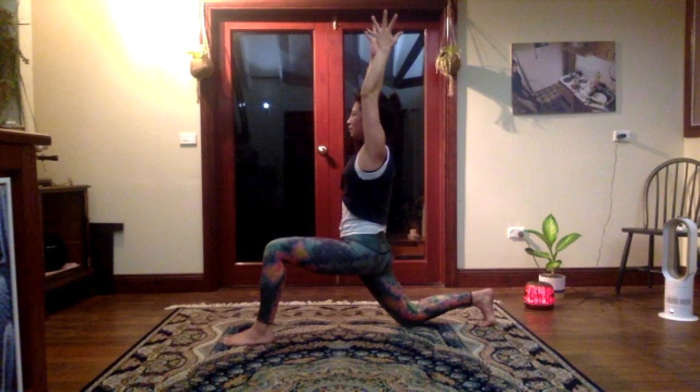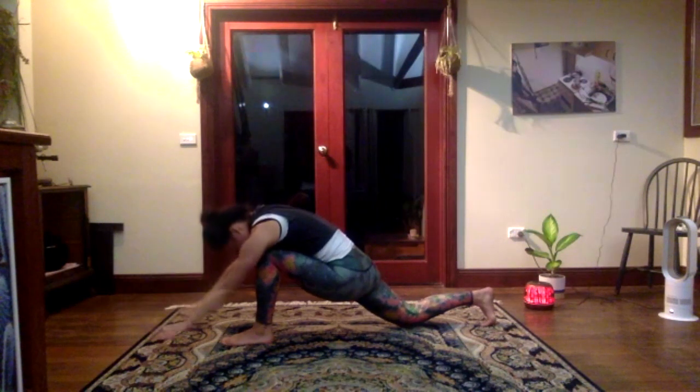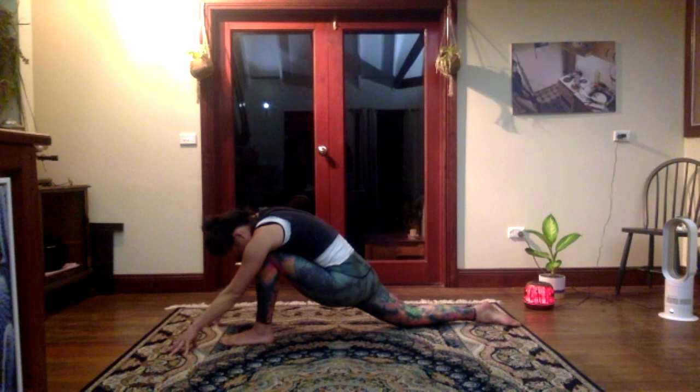3, 2, and 1. Reaching the arms forwards, finding your flexion, maybe untucking the back toes. Pressing the top of the foot into the floor.